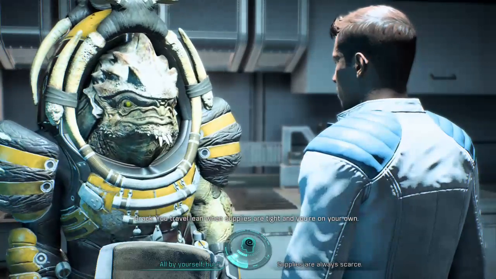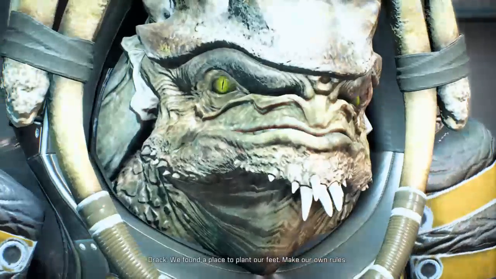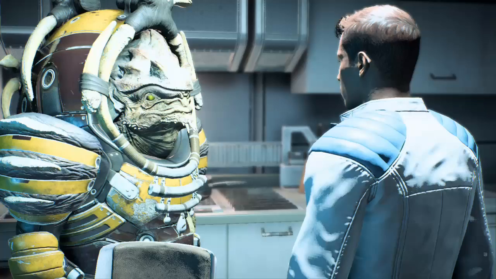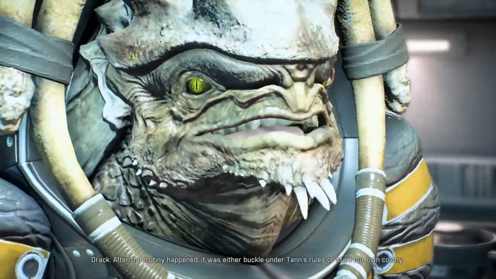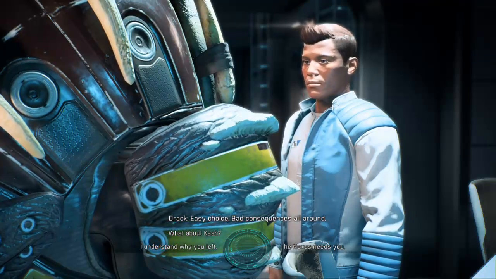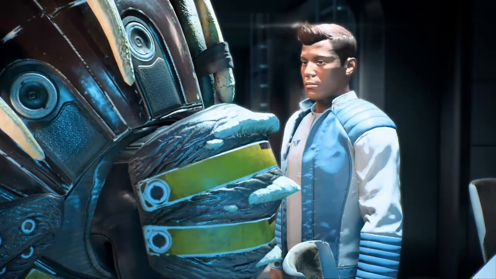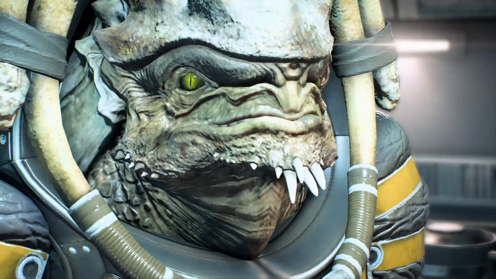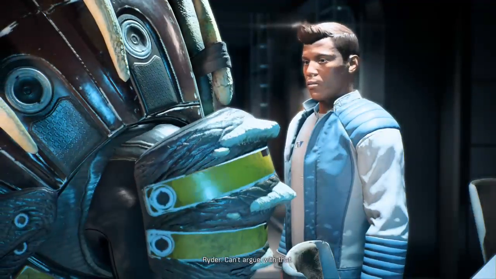Is that all you brought? You travel lean when supplies are tight and you're on your own. Where are your friends? The other Krogan? We found a place to plant our feet, make our own rules. Leaving the Nexus wasn't ideal, but we've managed. So why did you leave? Staying became impossible. After the mutiny happened, it was either buckle under Tan's rules or start our own colony. Easy choice. Bad consequences all around. Your people come first. Keeping Kesh and our colony safe will always be my top priority. That's why I'm happy to tag along, help make this galaxy a little more hospitable. Can't argue with that.